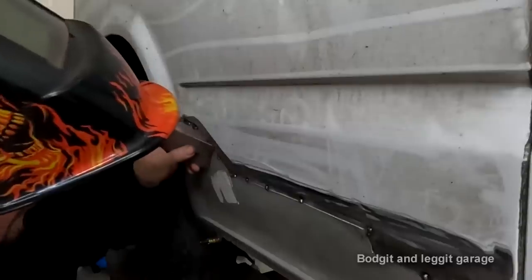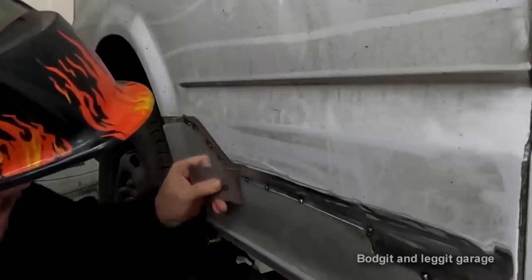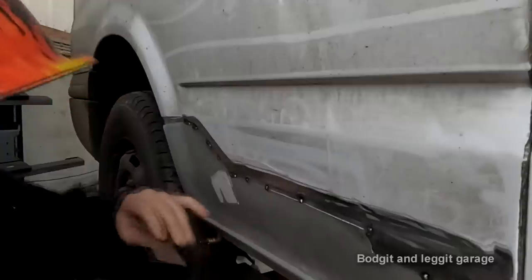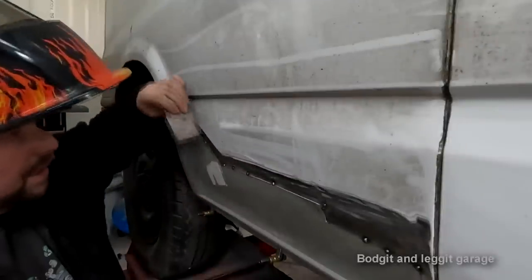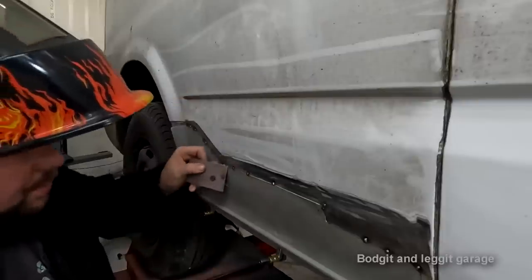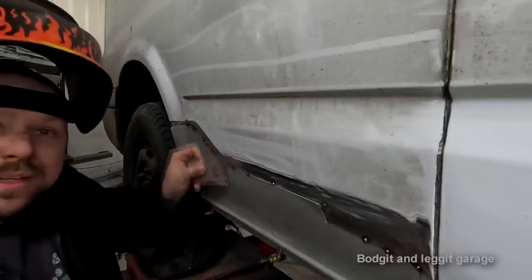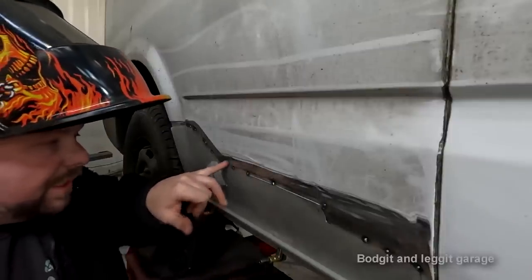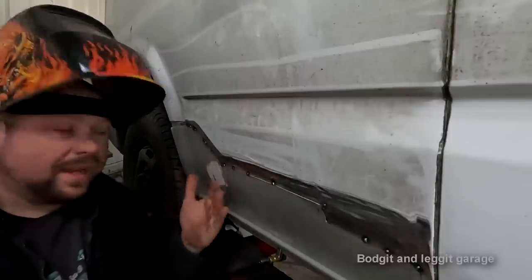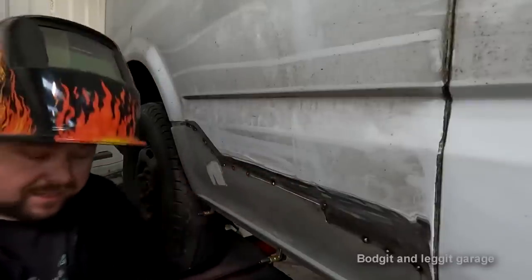But hopefully I can get this right. Because we made this little step, look at that, see? There is no step in this panel. Can you see that? Where if you were to do it and just overlap it, you're going to have a step. But because we've actually joggled this part of the metal, it's completely flat, see? And the little gap that we do have between here and the joggle, the weld's going to fill that. So as I grind the head of the weld off, that's going to be really nice and flush.